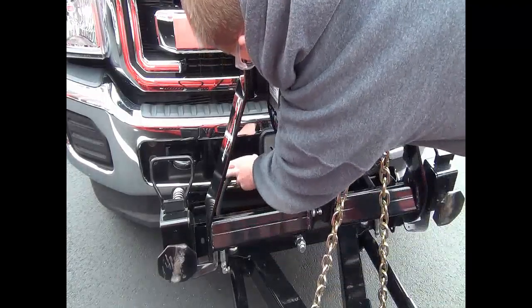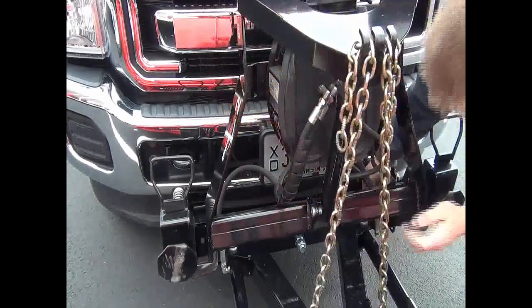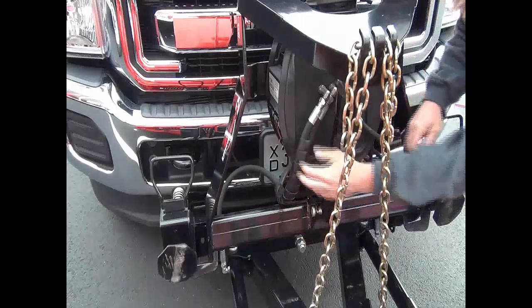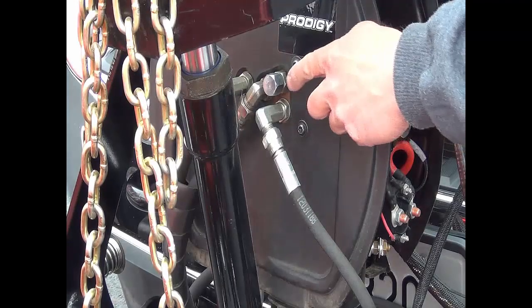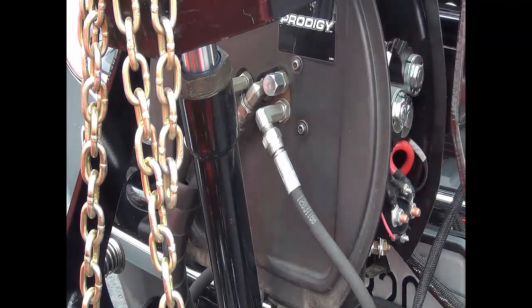Check all hydraulic hoses for leaks, cracks, or damage. Verify hoses are routed properly in all blade positions with no sharp bends or twists. Drain and replace hydraulic fluid in the system annually. This will ensure that water, dirt, and debris are not present in the unit and the quality of the fluid is at its best.